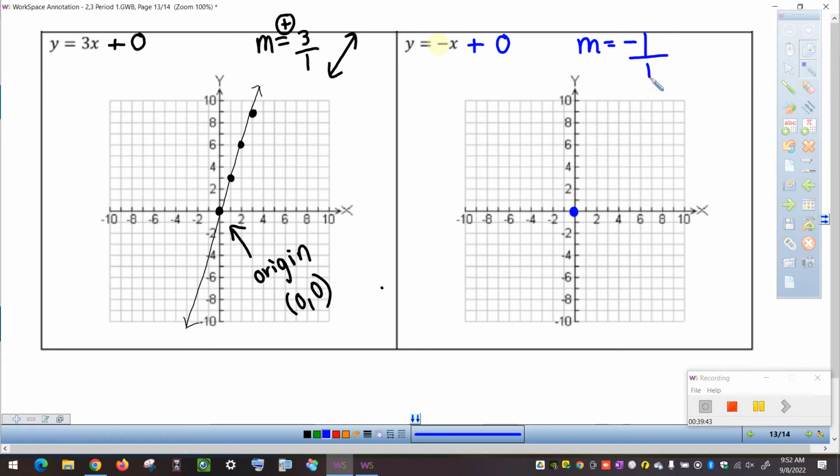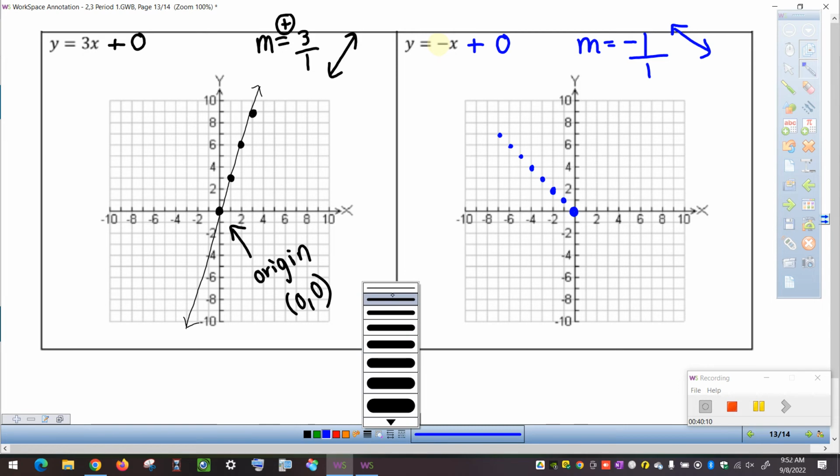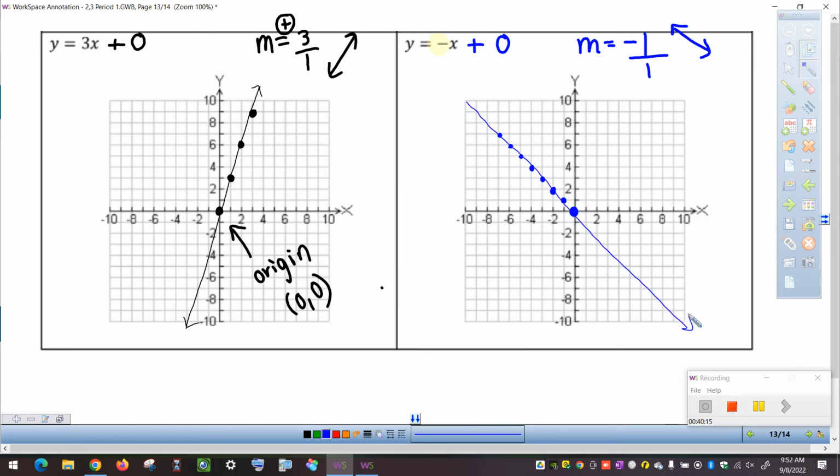And we were missing the denominator, so that would be 1 as well. The negative sign is just telling us that it's going this direction. This is a fun slope to do because it perfectly follows our grid. In this case, we're going up 1 space, over 1 space. We have to go over to the left to make it a negative slope. Up 1, over 1, up 1, over 1. And it is perfectly cutting through the diagonal for all of our little squares.